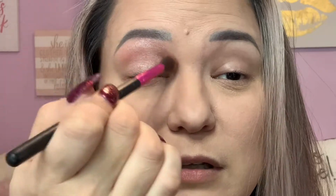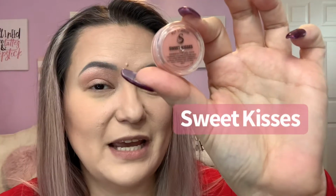We're starting with Lover. Using our blending brush, we are just going to apply this all over our lid. Look at that beautiful shimmer. Next, we're taking Sweet Kisses, and we are going to apply this right above our crease. Just like that.